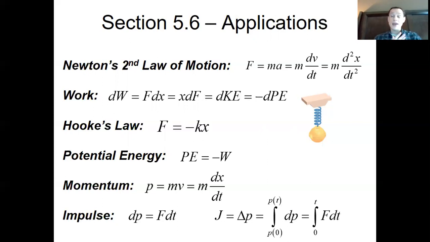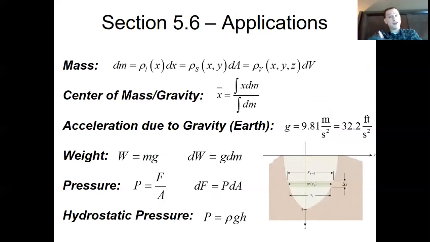Down here you have impulse, which is a change in momentum, which occurs for a force applied for a little time. So a little change in momentum, dp, is equal to a force applied to an object for a little bit of time, dt. And technically that's called letter J. Letter J stands for impulse. But what does the J represent? It represents a change in momentum. And we'll talk about that more as we go too. So if you got a chance to write all those down, good. If not, go back and pause the video. But there are other things, like mass, we need to talk about.